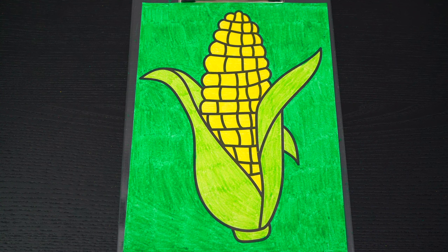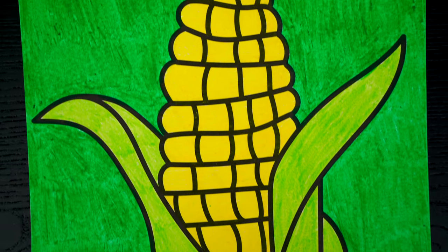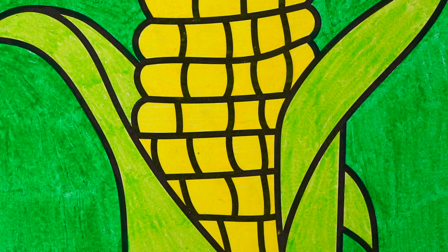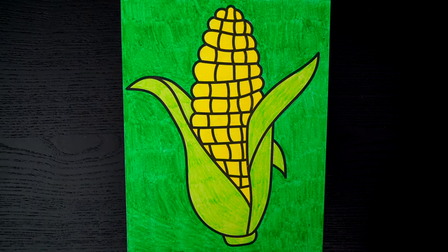Okay, I'm all finished. Wow, this picture turned out so cool. I love all the yellow and green colors everywhere. And this corn looks super scrumptious.